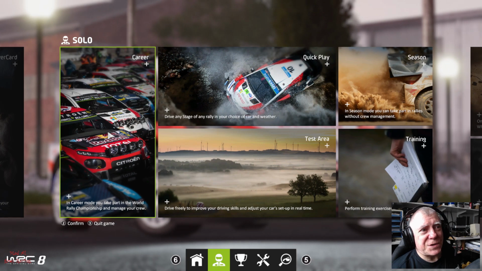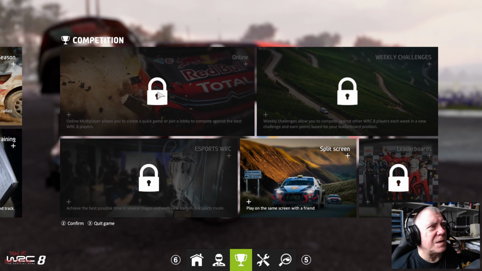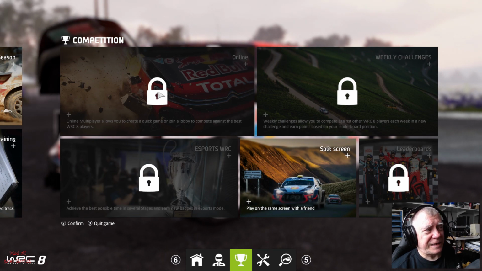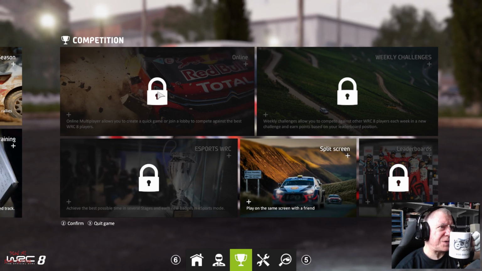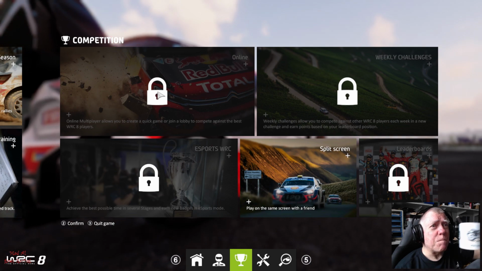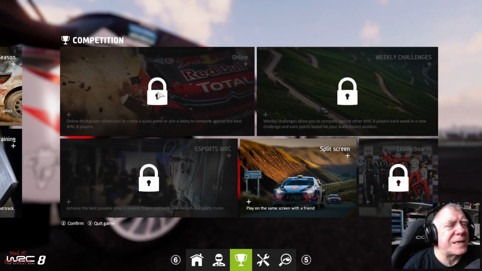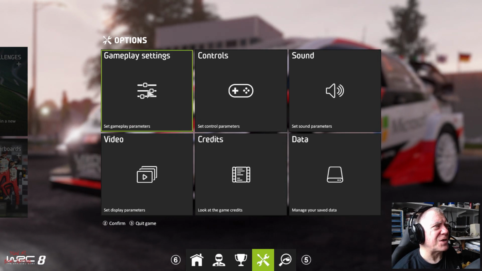I ain't doing anything. So, second screen, your solo stuff: career, quick play, season, test area, training. We'll come back to that in a minute. Competition. Again, whether this has not got any multiplayer because it's an old version or because it's the Amazon version, I'm not sure. Split screen, I don't know how the hell that's meant to work because I can't see any way of setting up the controls for second person.